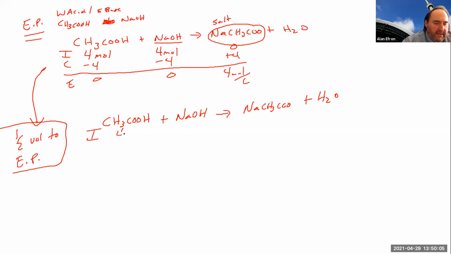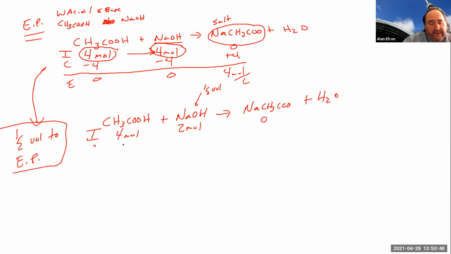Now, initially, if we started out with 4 moles of our acetic acid, just like we did above when we were at the equivalence point, remember at the equivalence point, we would have 4 moles of sodium hydroxide, which means if I was at half the volume to the equivalence point, basically means I'm halfway there. I would have added not 4 moles of sodium hydroxide, but I would have added 2 moles of sodium hydroxide at this point. Again, at half the volume, right? Half the volume to the equivalence point, half of 4 is 2 in my example. I would have only added 2 moles of sodium hydroxide.